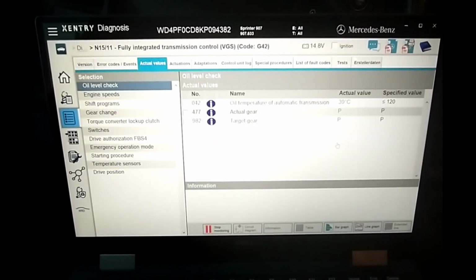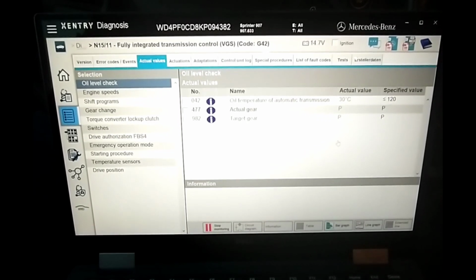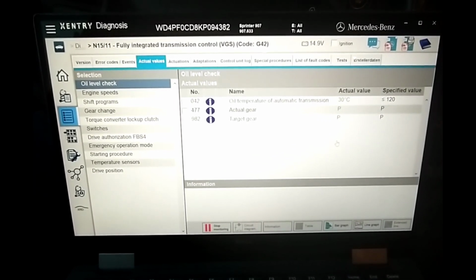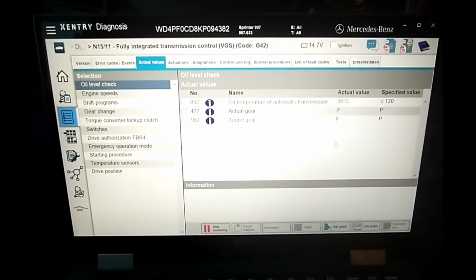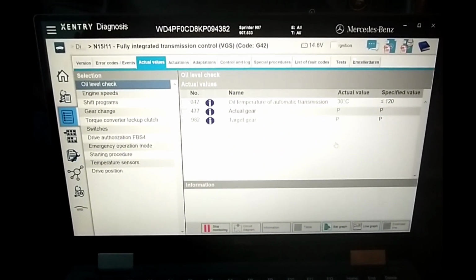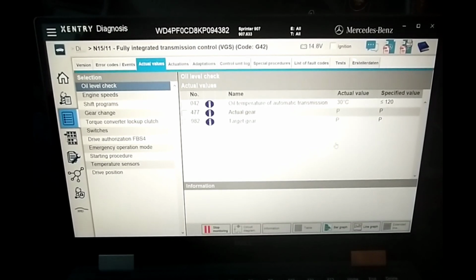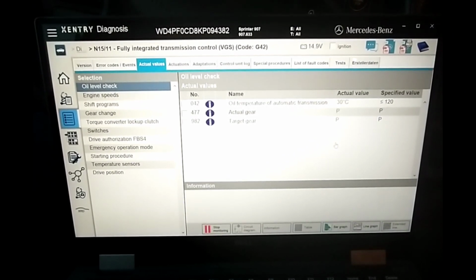I don't love idling modern diesels, and you can see from the value there, it's going to take at least a couple of minutes. So I'm going to go ahead and kill this video in the interest of keeping it concise. When this hits 40 C, I'm going to hop out there and show you guys what I'm doing to drain it as best I can without making a mess.